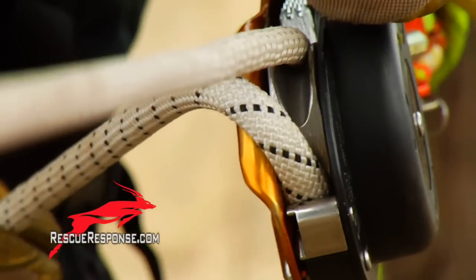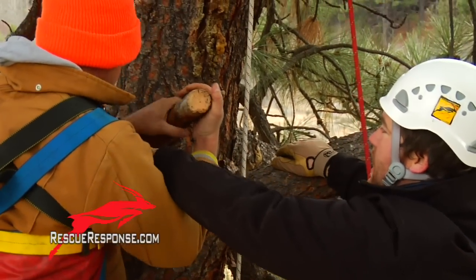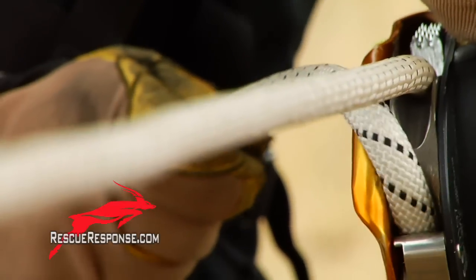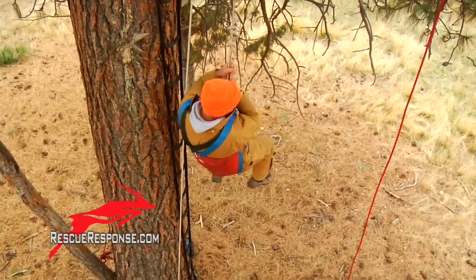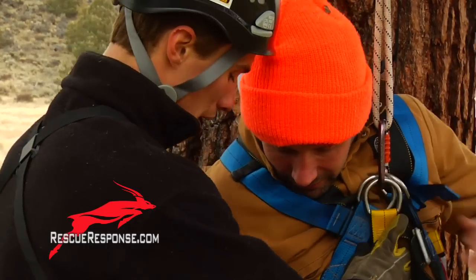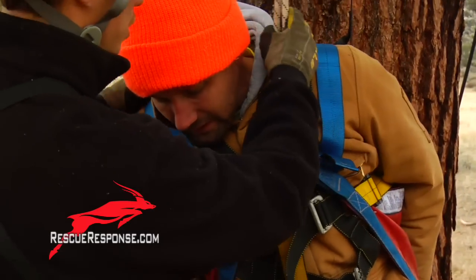Garrett, can you come and receive him as he comes down? Matt, are you ready on the ID for the lower? I'm ready to lower. Great. We're ready to lower. Lower. Put all your weight on the harness right here. Just lean back, and I'll keep you away from the tree. All right, you're doing all right. Slowly. As we're going down, get your back against the tree, get your feet on the ground. How you feeling? Can you stand? I think so. Just take a moment. As you get your bearings, just stand up. We'll get some slack on this line and we can get you unhooked.